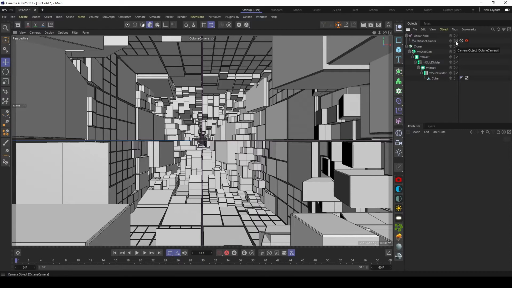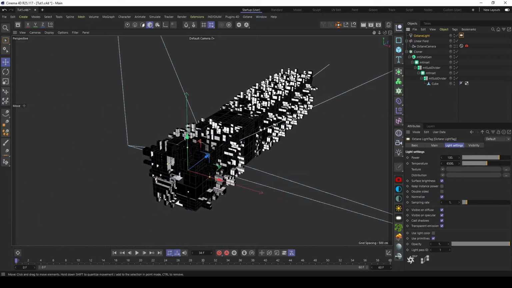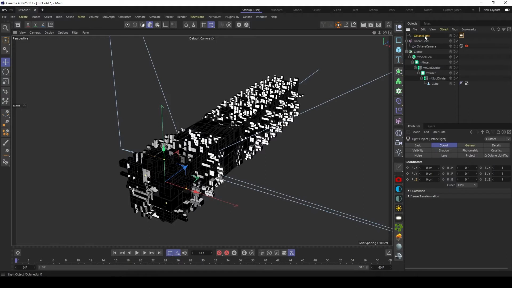So yeah, I guess we can start working on some lights. So I'm going to add an Octane light. And also I want the light to move with the linear field. The camera doesn't matter too much.